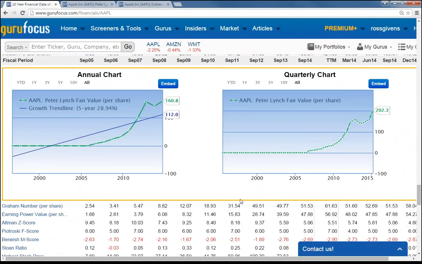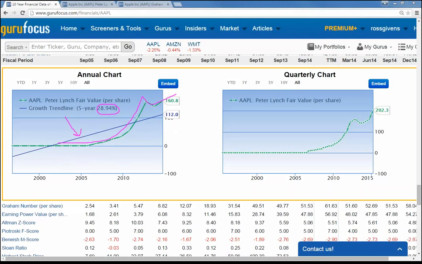It's automatically projecting a growth trend line. It's done a quick calculation, and this blue line you're seeing right here says that on average they're growing in the last 5 years about 28.9%. So that's the trend line. You see it kind of exceeded it, fell behind it, but you get a quick idea.